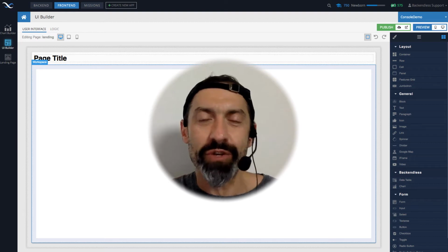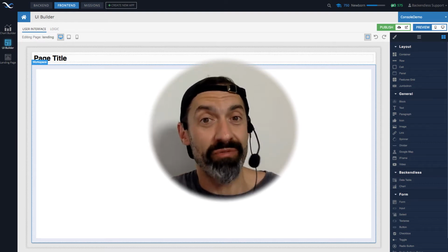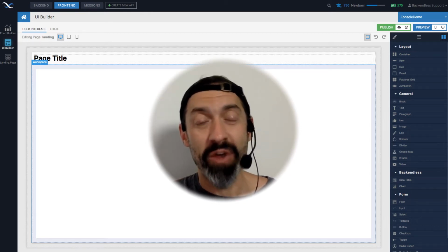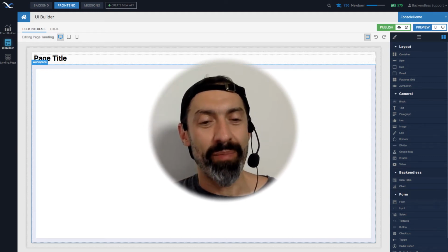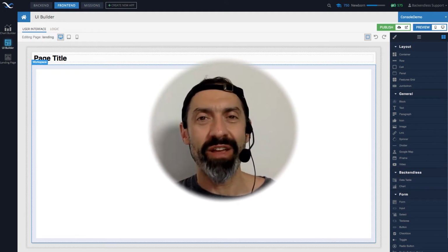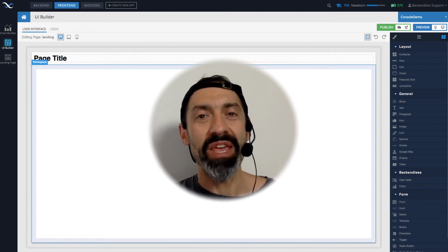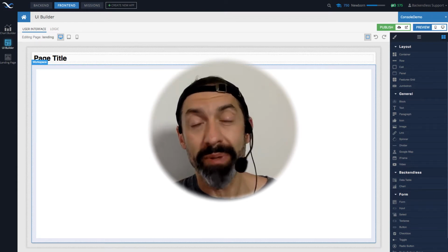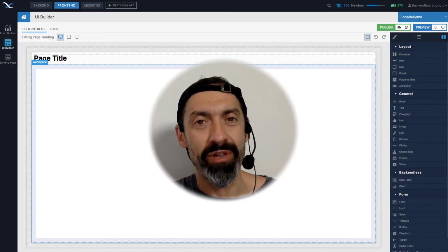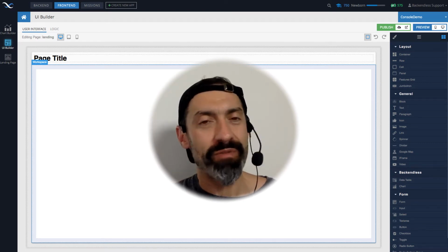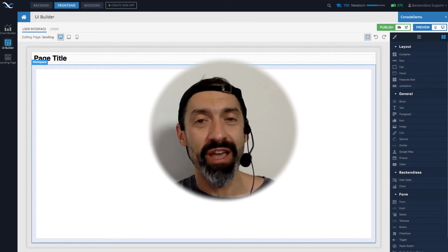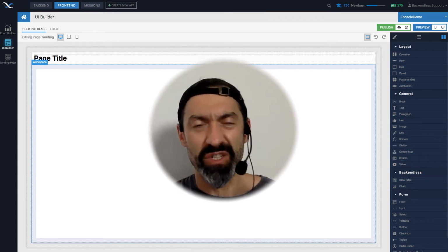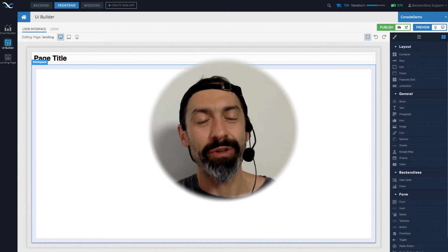To provide a definition, I would say that a function is a reusable piece of logic. It has a name. It may have 0 or more arguments, and it may or may not have a return value. The power of functions in Codeless is that for any kind of logic that may be used in different places in your application, not necessarily on the same page, multiple pages may be using exactly the same logic. And in that case, it makes perfect sense to take that logic out into a function, and then just from different places wherever you need that functionality, you just call that function. There is one place where that logic is executed.